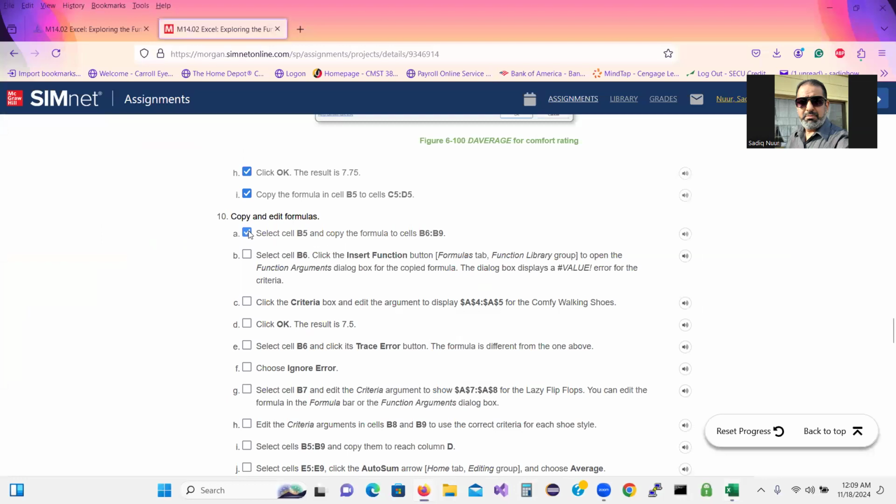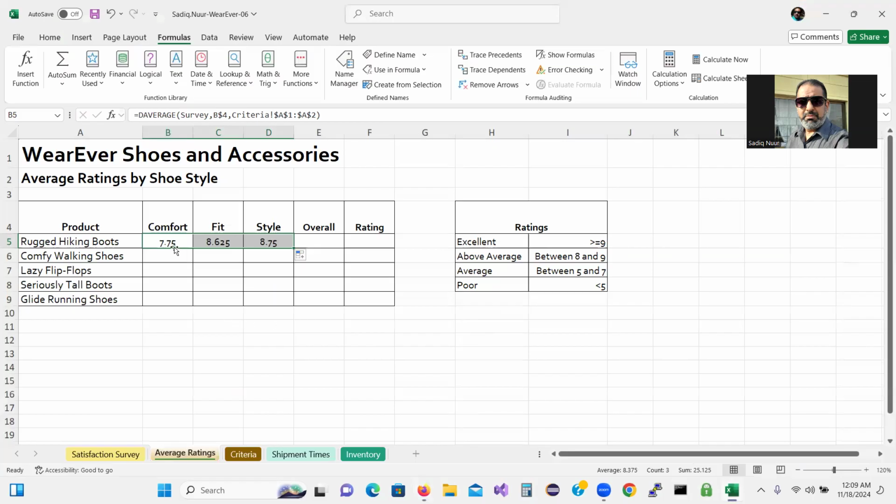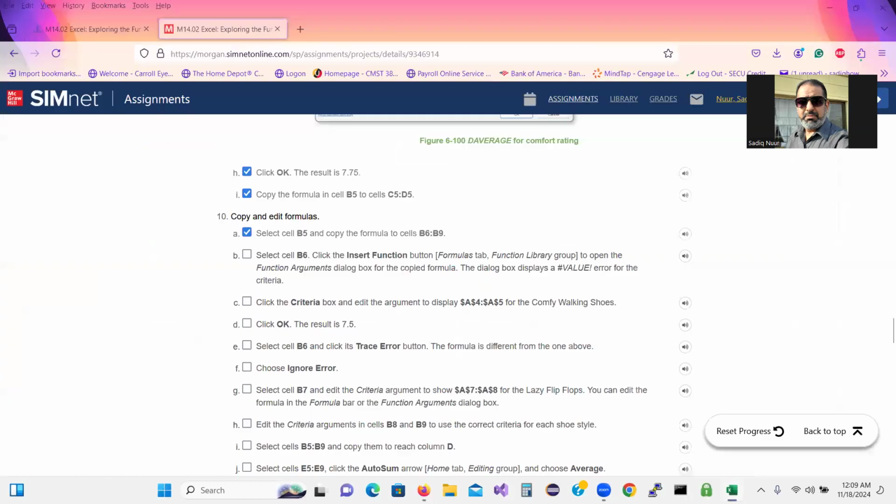So check the box. Now select the B6, and then we have to go to insert function, right? And then if we get an error, we have to change it actually. So obviously what they are saying is that if you go here and you copy it like this, right? We have either all you will get here or you will get an error like a value like this, right?